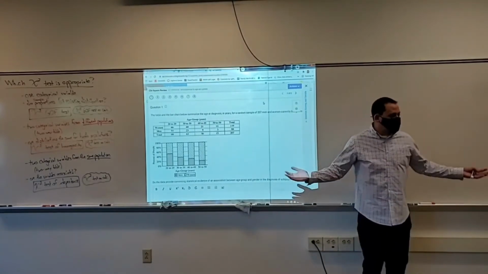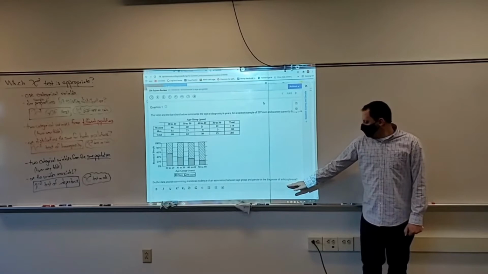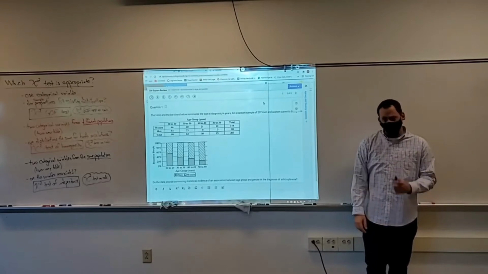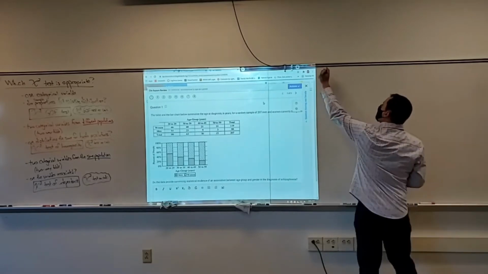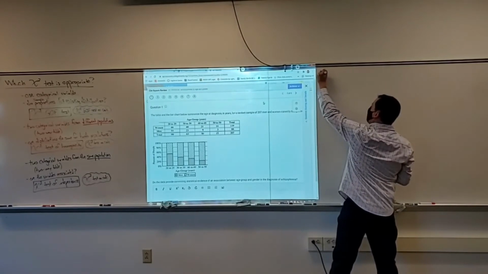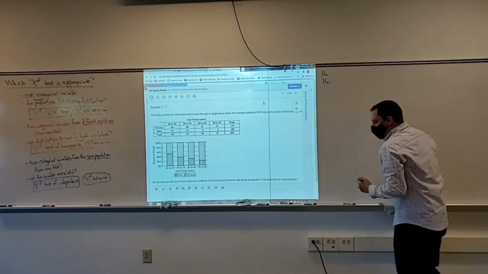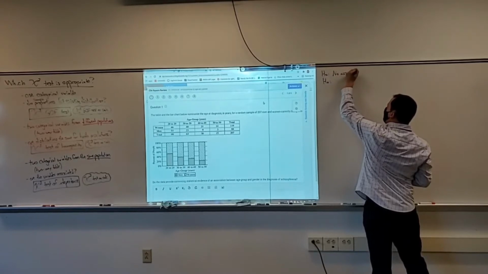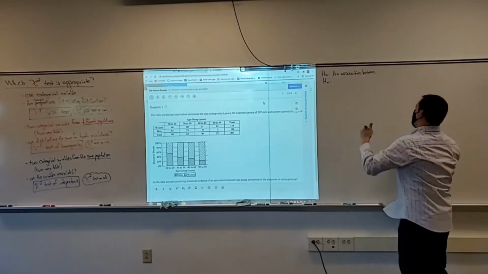Question is, what do we need to put to get credit for this problem? Well, any hypothesis test, what's the first step? Even before that. I like where you're at, though. State the hypotheses. So what are the hypotheses? The null would be that they're not associated. No association between whatever the two variables are, age group and gender.